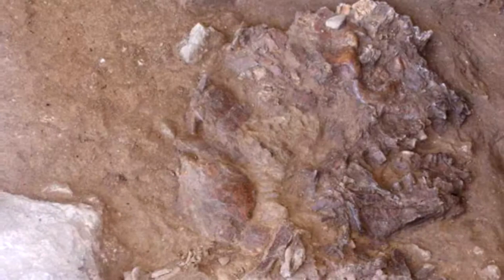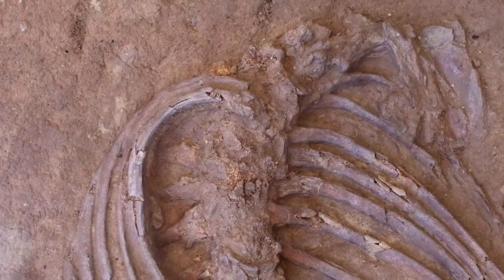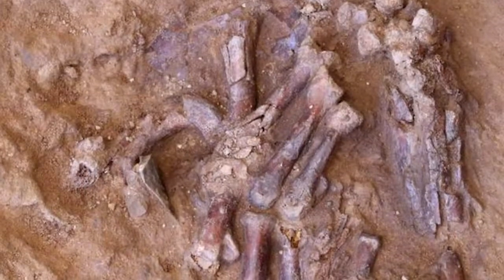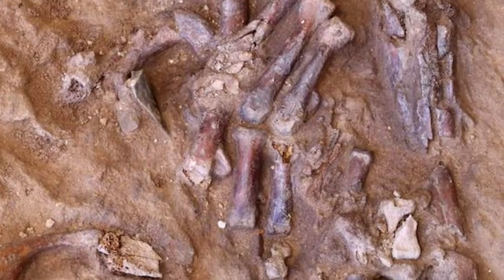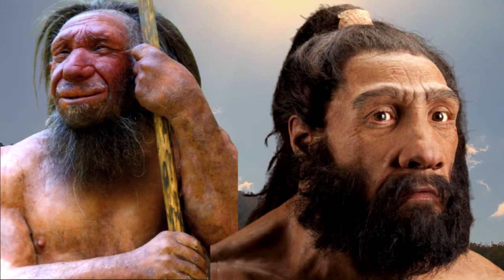The archaeologists scraped away the dirt around the bone with bamboo kebab sticks. The fossils were coated in a glue-like consolidant to solidify them before parts containing bone were removed and wrapped in foil. The gender of this individual is yet to be determined by researchers; however, the state of its teeth indicates that it is a middle-aged or older adult. Because scientists aren't sure if this is an entirely new person or the missing pieces of an incomplete skeleton found by Solecki's team over 60 years ago, the remains have been given the name Shanidar-Z.